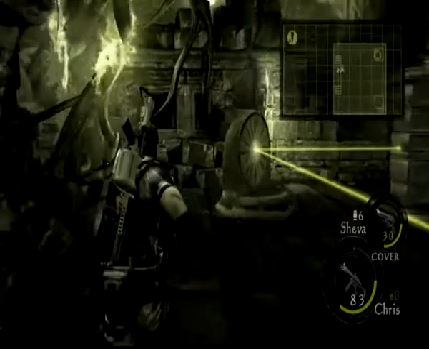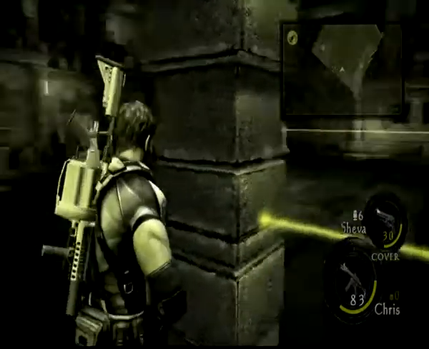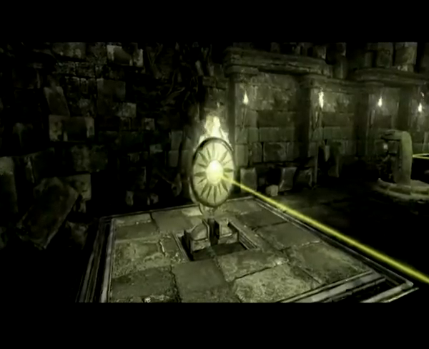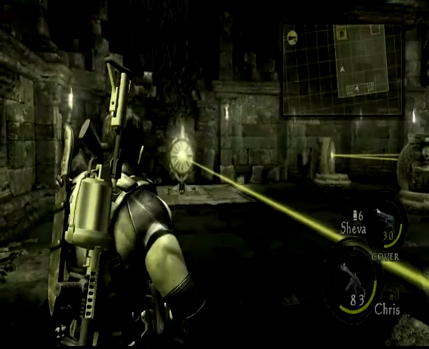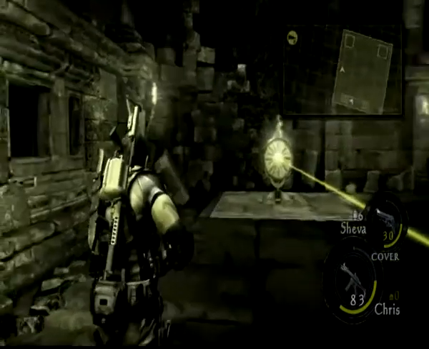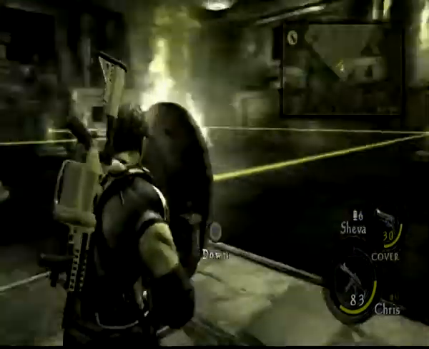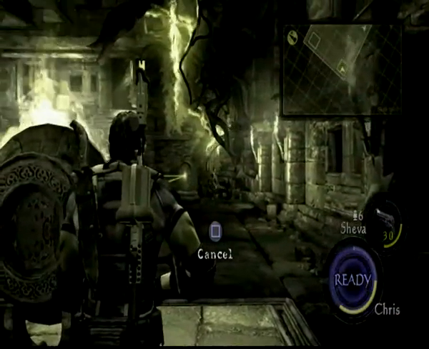And of course, I knock that over, like I just said. That little pillar was hundreds, if not thousands of years old, and they destroyed a valuable piece of architecture. They should not be down here. No one should be down here. Another one down. Besides, what's next? Archaeologists.